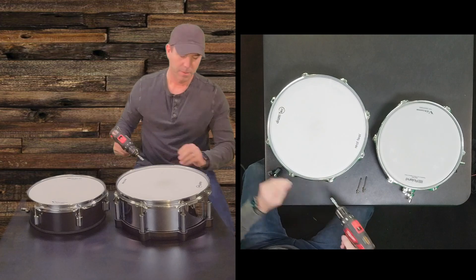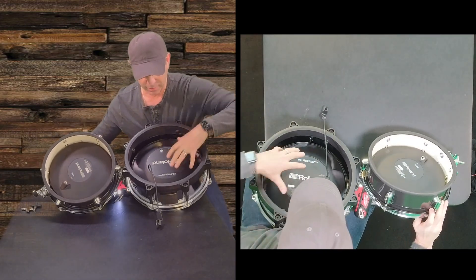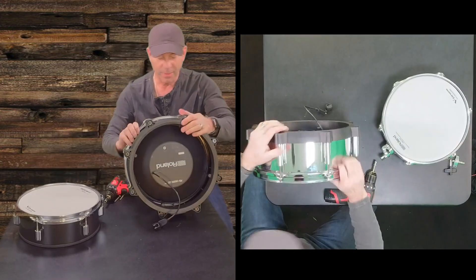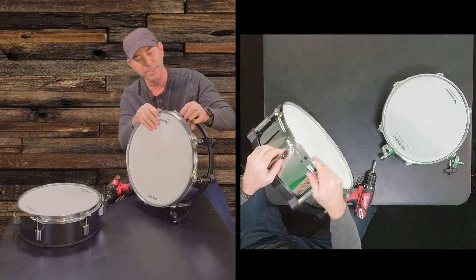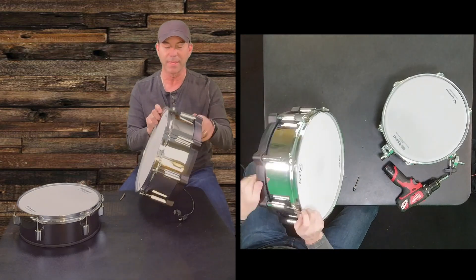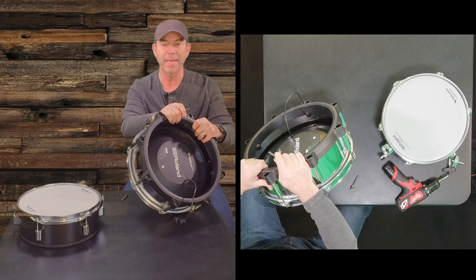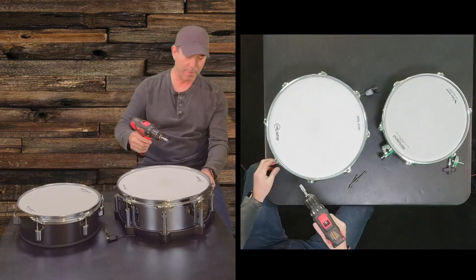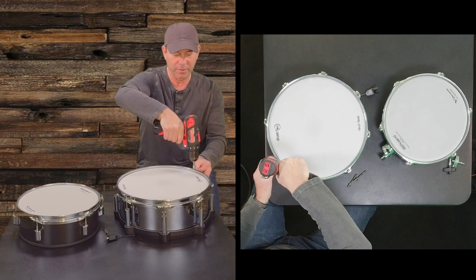So let's go ahead and take these apart. You can take a look at the bottom of these drums — you can tell they're a bit different. The sensors are built into this basket on both of them. Something interesting that's different from the other Roland drums: these have receptors for your lugs, for your screws, that are a bit loose when they don't have them in. This doesn't have a top and bottom head like the tom drums do on the VAD-507 or VAD-706 drum kits — something different there. I don't know if Roland is thinking about upgrading or improving that at some point, but it won't make a difference on their sound — it's just a look and feel thing.